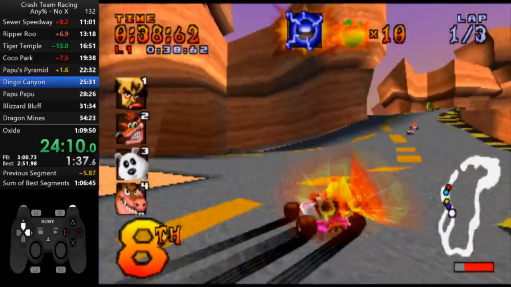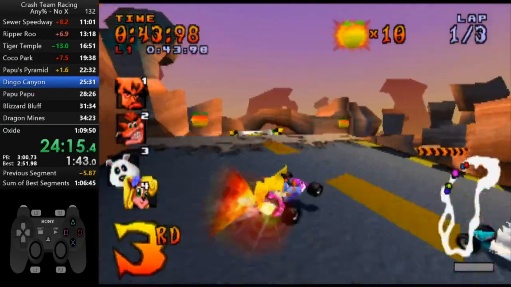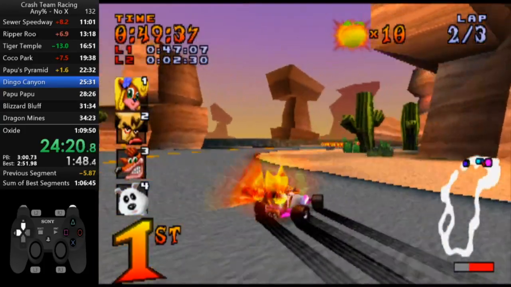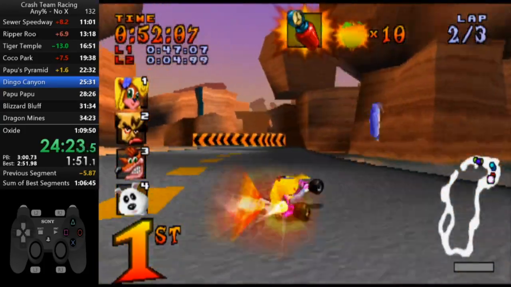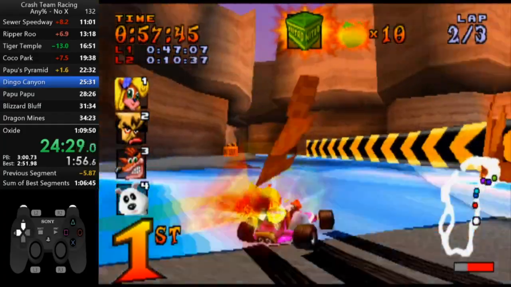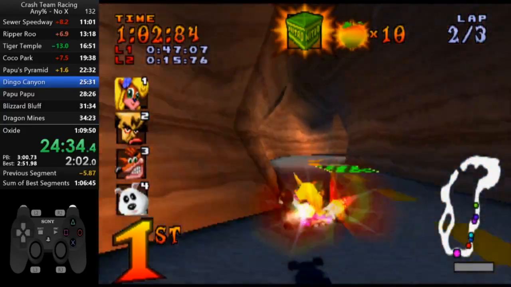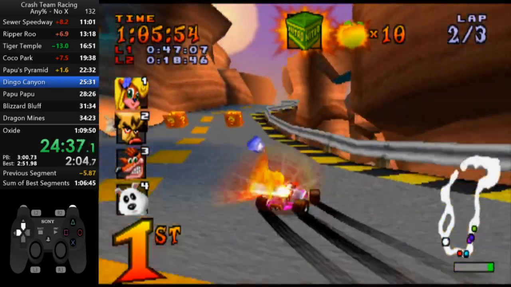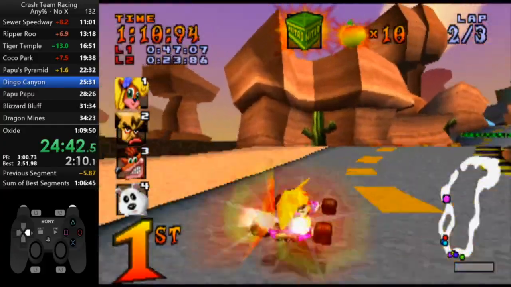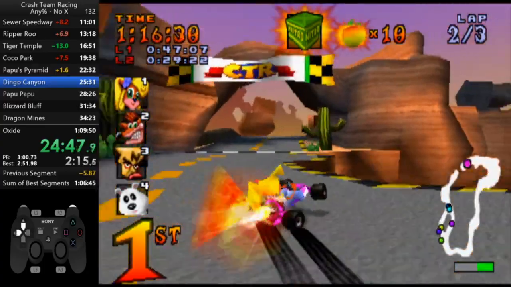I got the very good RNG of the early boost pad, but unfortunately I got 2 more item boxes and I didn't get an Aku in either one of those. Normally, if you don't get the early boost, you have to basically drive until halfway through the third lap in last place, which gives you an opportunity to get quite a few Akus in and make up some time that way. But we didn't get any there, but the early boost still more than makes up for that.